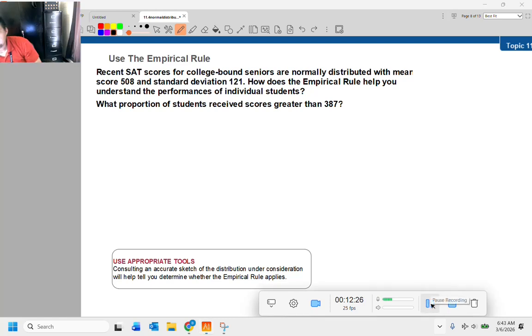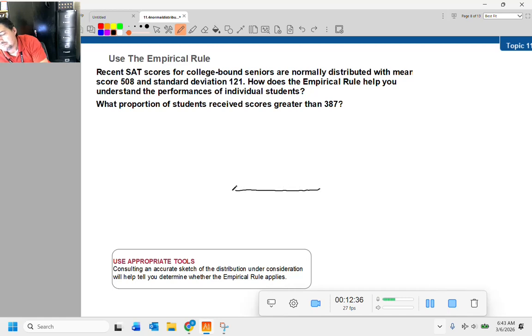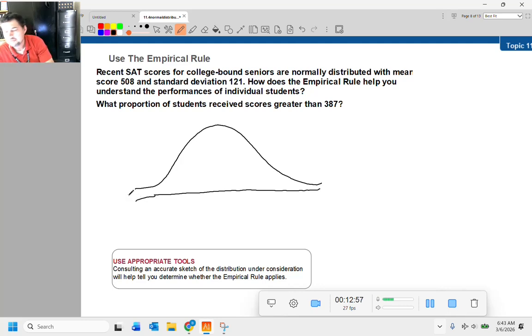Recent SAT scores for college-bound seniors are normally distributed with a mean score of 508 and a standard deviation of 121. Some schools use and accept SAT scores, and some districts, that's what they take is the SAT. That's a northern, East Coast, West Coast thing, not a Mid-South Bible Belt thing. We be using ACT, which used to be, in my mind, the superior of the two tests, but I kind of think they've made that thing too easy. It's really disappointing, but you know, it is what it is.